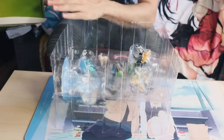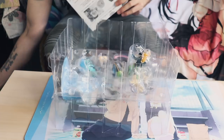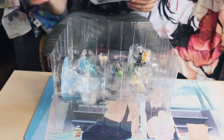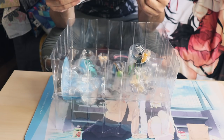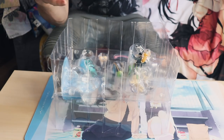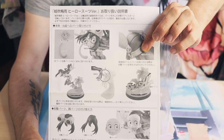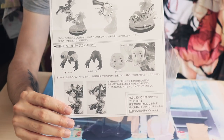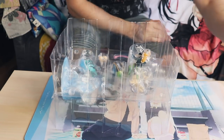Sliding Tsuyu out of it. She comes with alternate faces and her tongue. You can have her tongue sticking out or not. We've got some instructions, which is always handy. Instructions are good. I usually tend to ignore them and then start putting the figure together and being like, what am I doing? So we'll keep these out, I think. I think this will be a good idea.